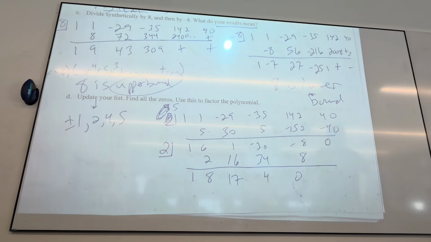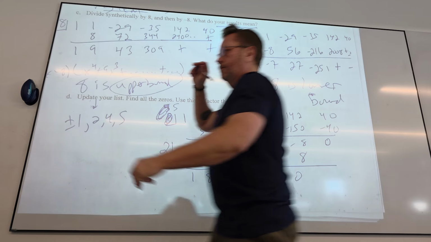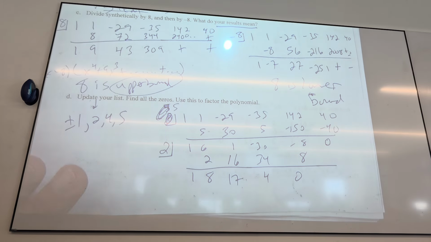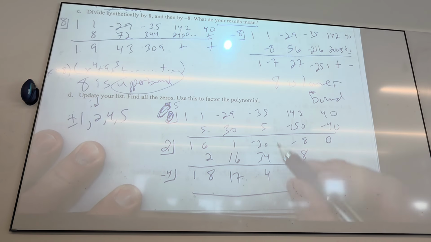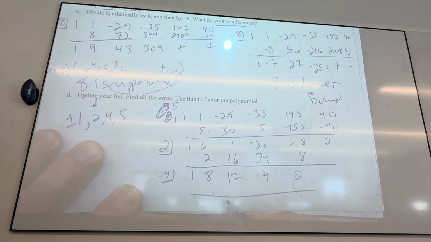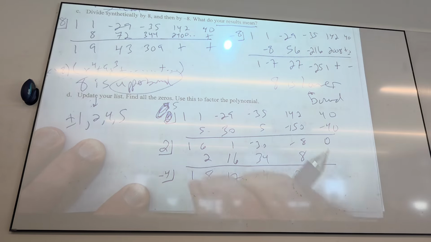So nobody else got anything that worked? Negative 4? Okay. So if I keep going, negative 4. Did I do this stacking thing with you guys before? Yeah. Okay, good. And by the way, the stacking thing, if you have a pencil, it might work as you can erase. And if you don't have a pencil, yes, you do. Stop using pen, damn it. So then 1, negative 4, 4, negative 16, 1, negative 4, 0.